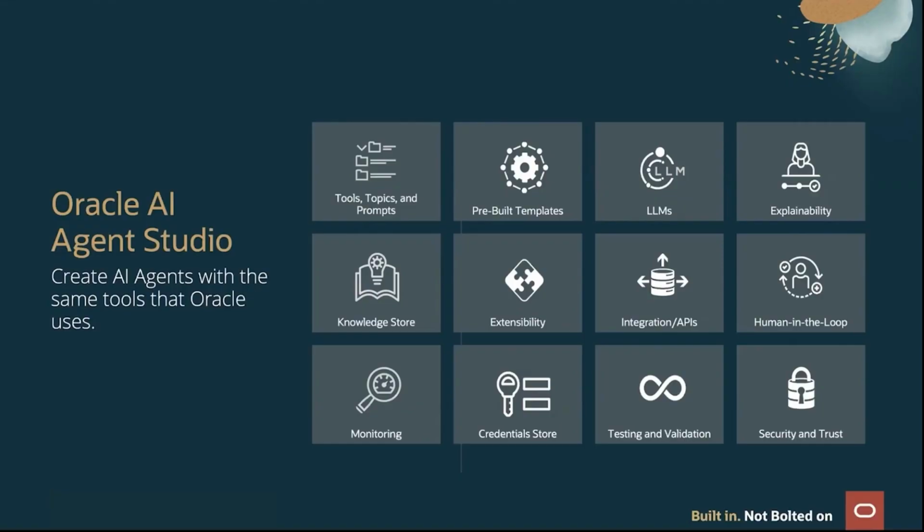Then there's extensibility and integration with a variety of tools, both within Fusion and external tools, through APIs and REST services, and Model Context Protocol tools, MCP. All of that is coming up, so you can really extend these agents. We know that we can't build all the agents. You all can't collectively build all the agents that customers need either. You can build many, and through this partnership and partner marketplace, it'll expand the capabilities for sure. But there might still be areas where a customer will want to extend or customize them anyway, and the capabilities exist.